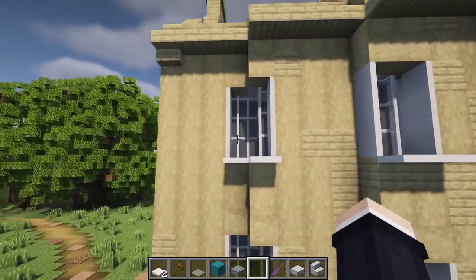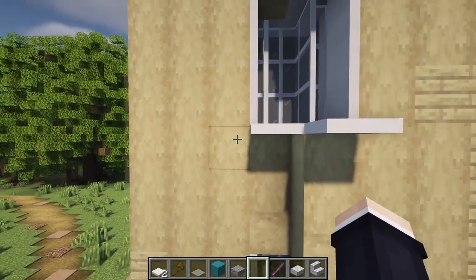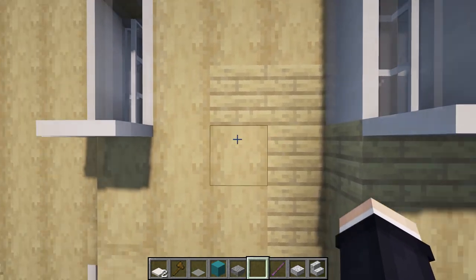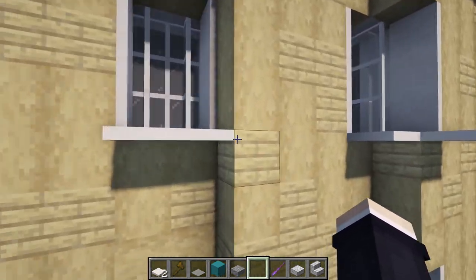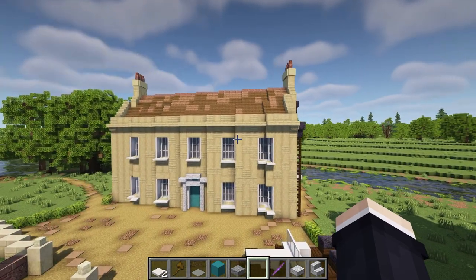From that you look at the building and you go, right, well I reckon this wall's slightly wider than the window, therefore it's probably about 3 blocks wide. And from that you go, right, well that means it's probably about 3 blocks wide between those two windows, and again and again, and then hey, you've got yourself the correct scale of width for a house.